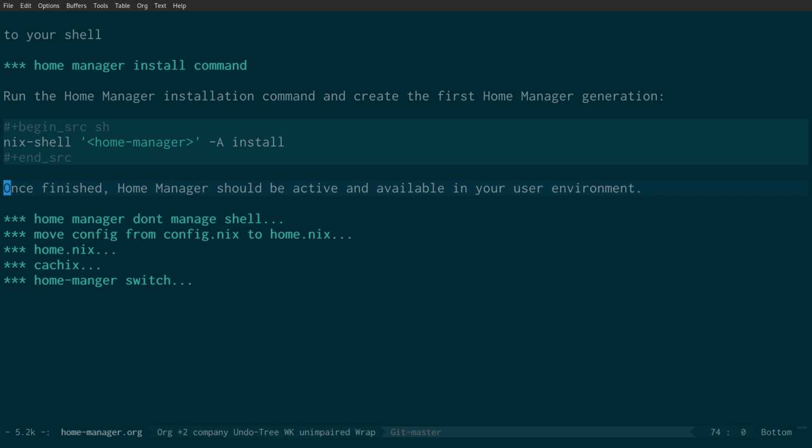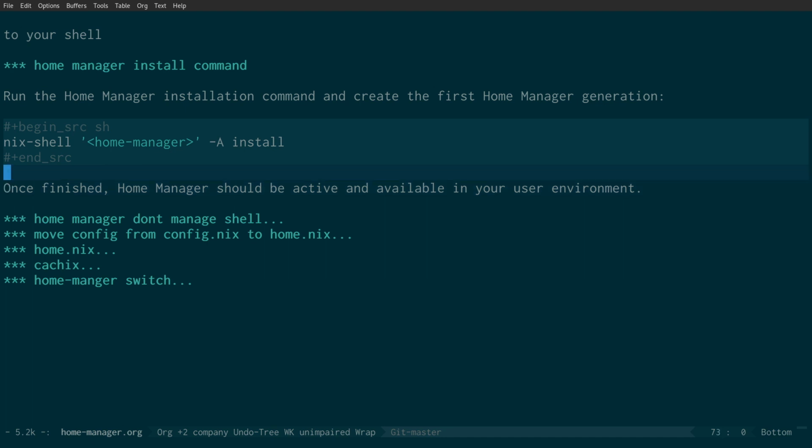So we've added the channel, and that's basically like a repository, and now what we need to do is install the application from that repository, and we do that by running nix-shell '<home-manager>' -A install. And once you've done that, Home Manager should be active and available in your user environment.